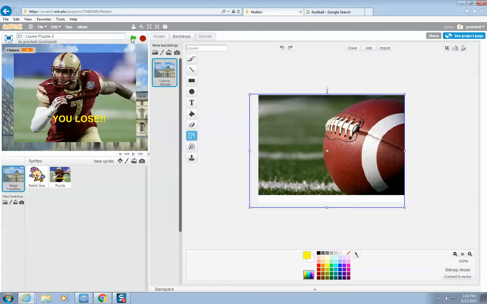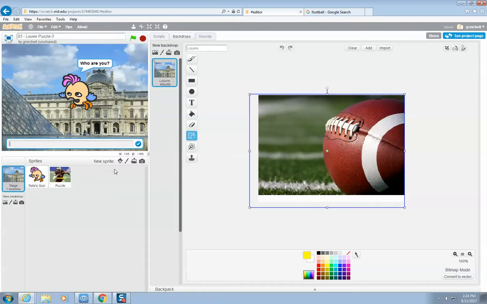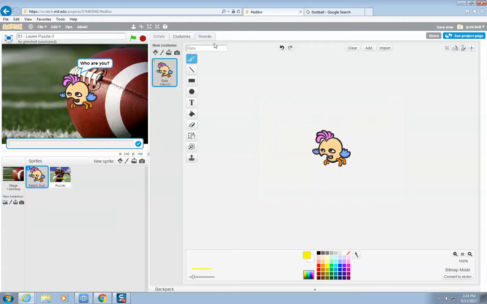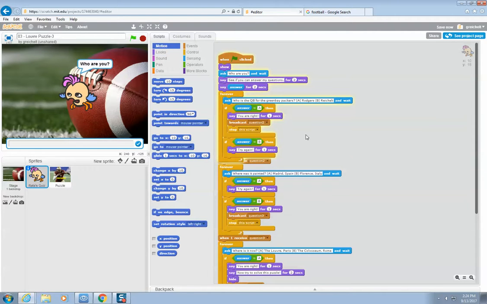Alright, so now again, this didn't quite save, just there we go. So now I got a picture right there. And if you wanted, you could also change the picture of this guy. Maybe I want to change him to a football or something like that. Anyway, that's modifying. So we're modifying all of the images in here, and we're really modifying the questions in the script to be about something that you care about.